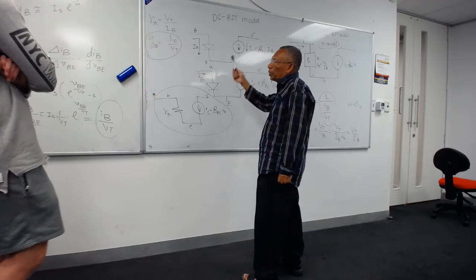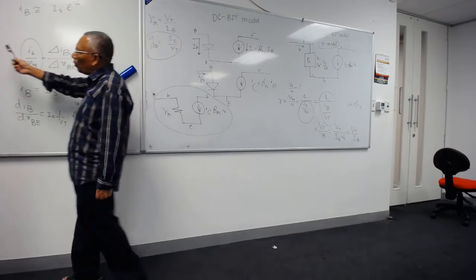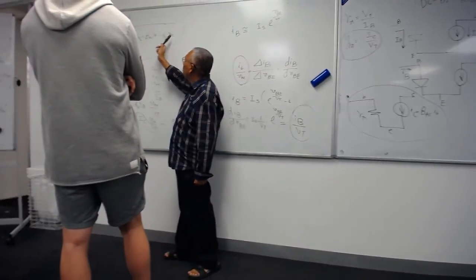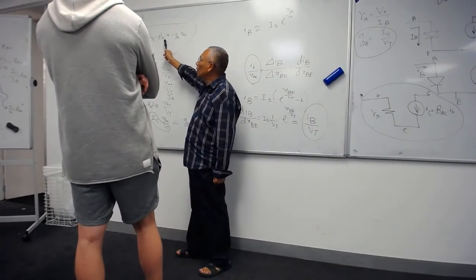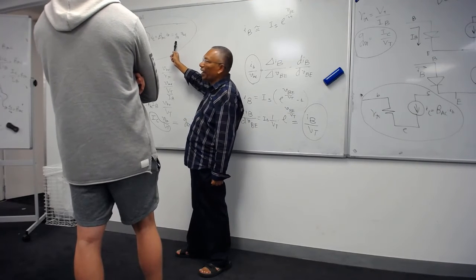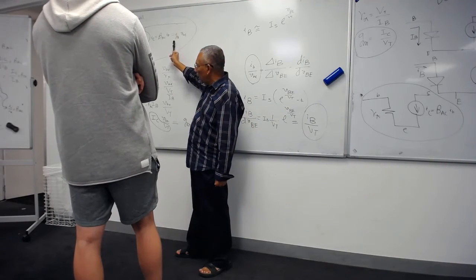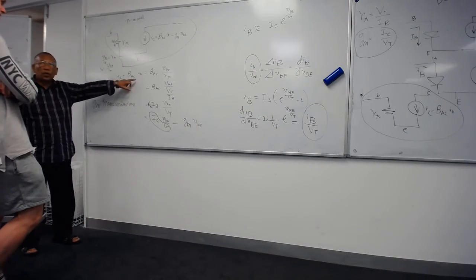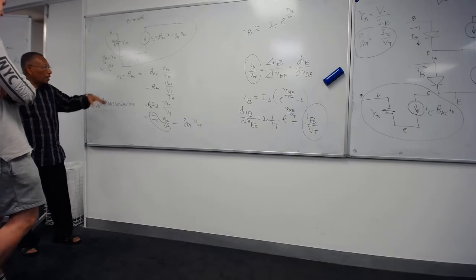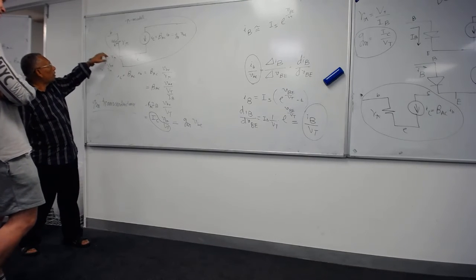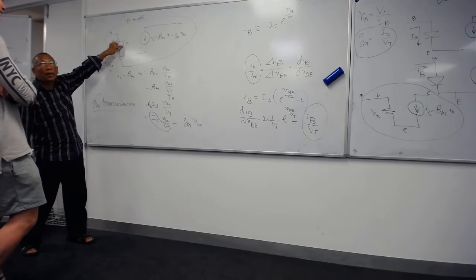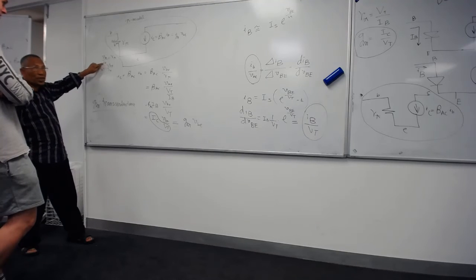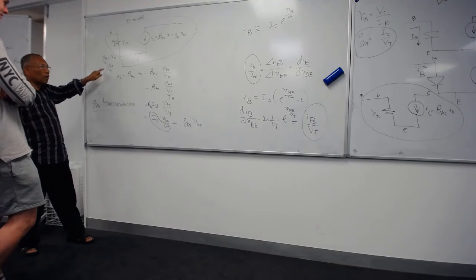And then we were not happy with just R pi. So here what we did is that we derived the collector current in terms of base-emitter voltage. Before, we just had it in terms of IB; we derived it in terms of VT by creating a new term called GM. From that we got IC equal to beta AC into IB, and then we played around a little bit. VB by IB is R pi, so IB must be equal to VB by R pi. Then take this and put it here.